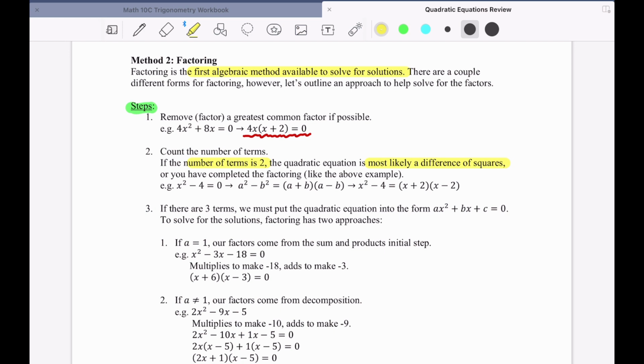And so you're going to be given the difference of squares formula. You don't have to memorize that. What you do have to know, though, is that you have to recognize that if you have these 2 terms, how am I going to get a difference of squares from there?